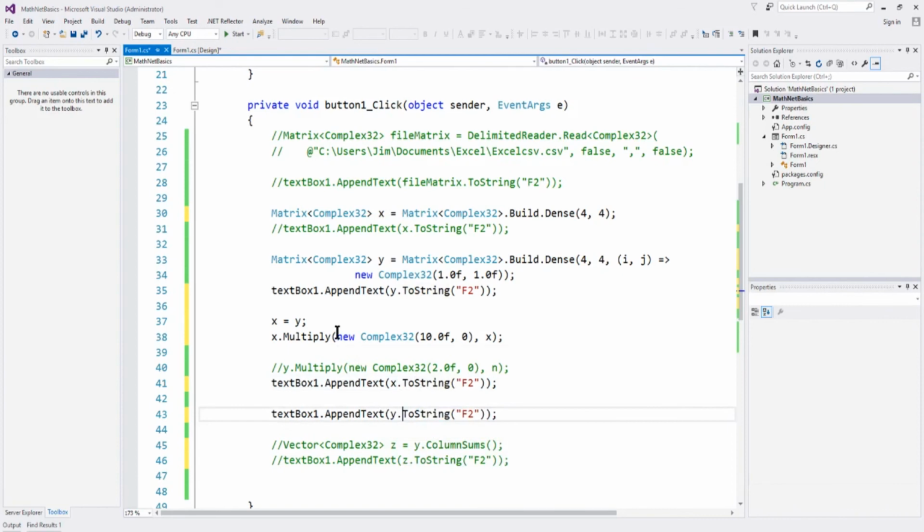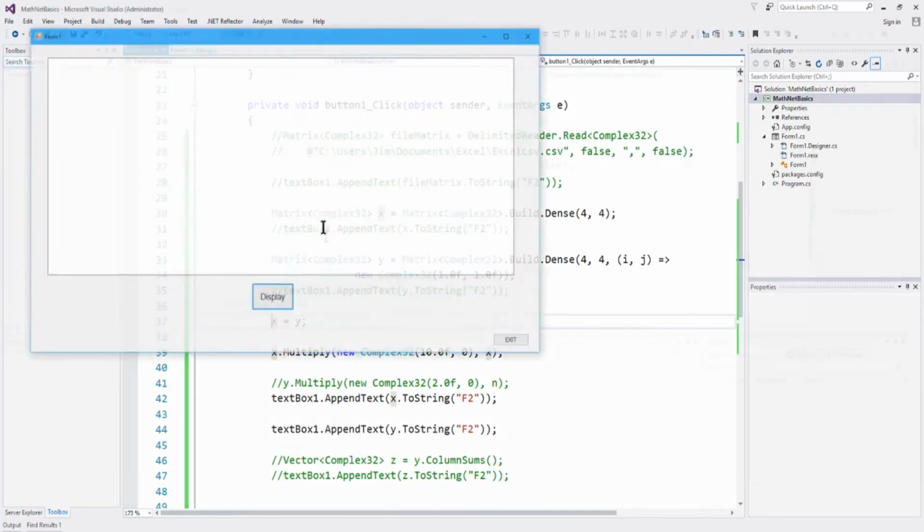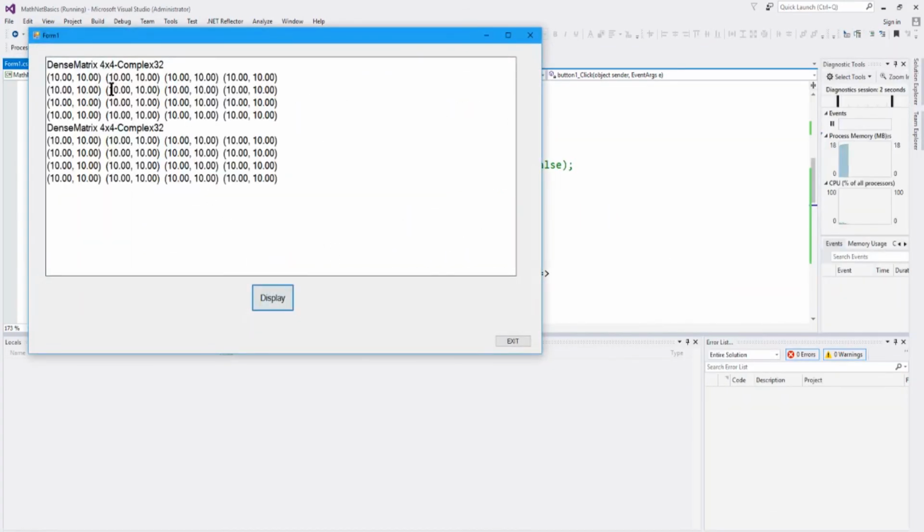Again, we had X, which was 0. We set it equal to Y, which is all ones, and then X multiplied times 10. So what should X be? You might think X is 10s and Y is all ones. So now if I run it, display, hey, wait a minute. X and Y are the same. Y isn't all ones, and X is all tens.